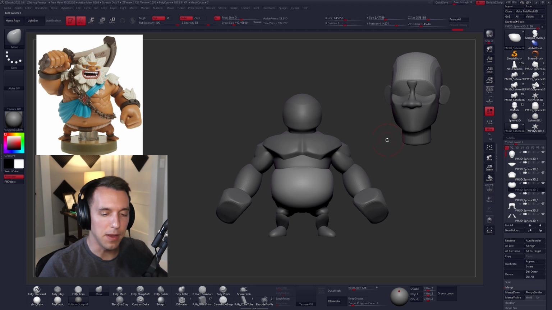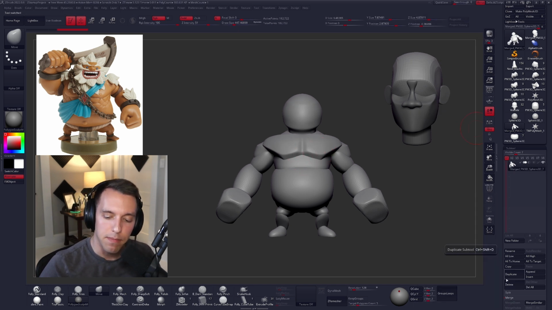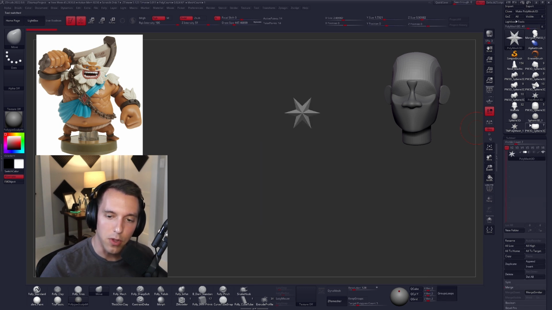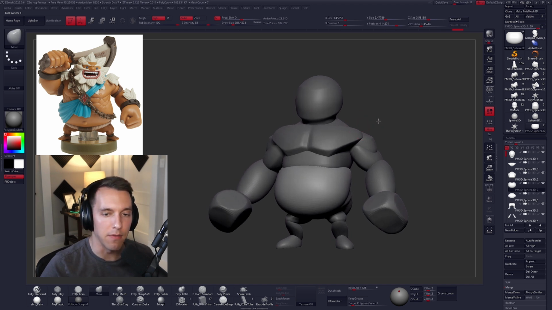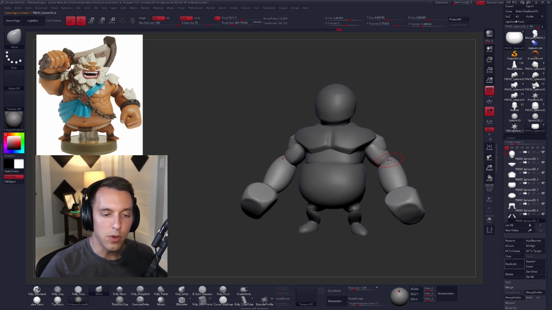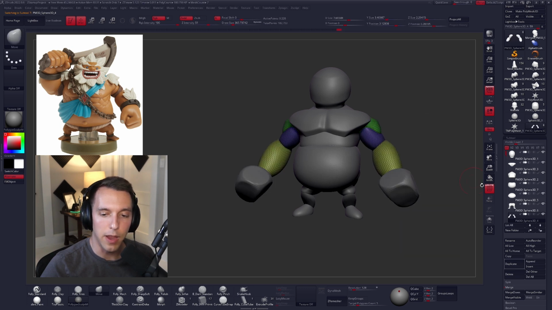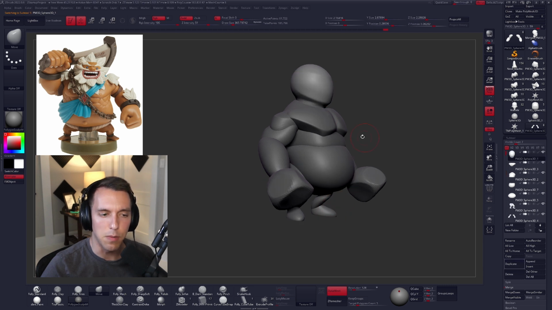Process would be exactly the same here. So we would go to merge visible, and you know what? I'm going to take that back. We'll mulligan that, because I actually wouldn't recommend that you combine everything. I would recommend that you split stuff into groups. You can keep your arms as one group, keep your hands as a separate group, not group, but mesh. So you're good to combine this stuff and start working on it that way. You can do that for your torso and your legs. You'd probably want to keep your feet separate, and I would keep your head separate as well.